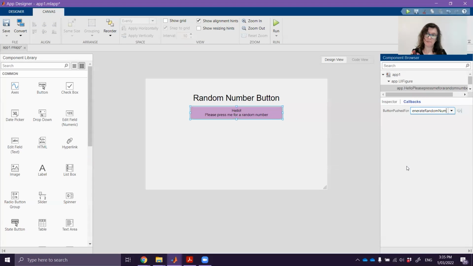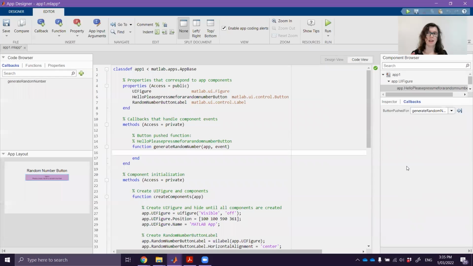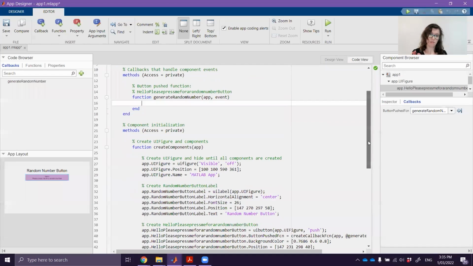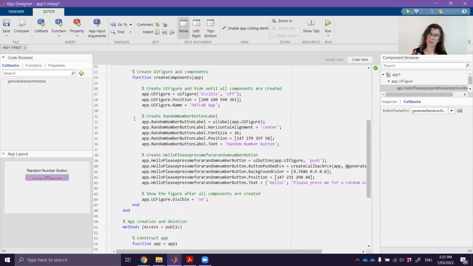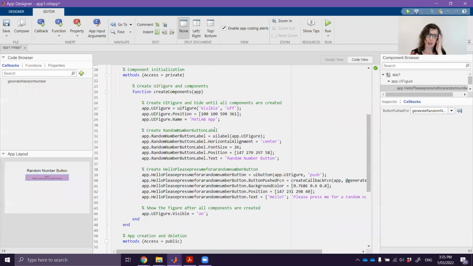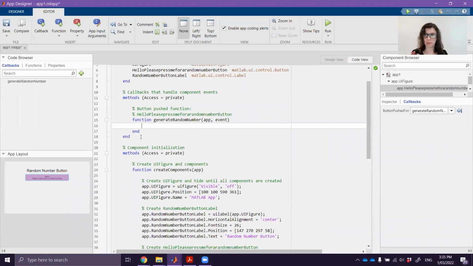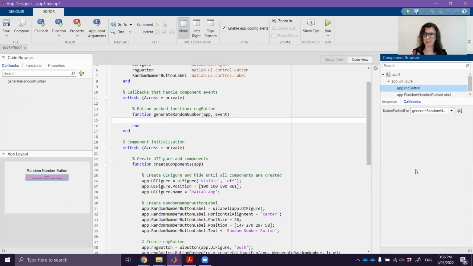That'll do here again. And then once we've got the name we want, all you have to do is press enter, and it will pop over into the code view panel where it's got all of the automatically generated code from the graphical layout we did, as well as the section we're able to edit in white. So this is a template for that particular button. I've just realized the button has quite a ridiculous name: "Hello, please press me for a random number button." So we can probably drop that down to RNG button like we had before.